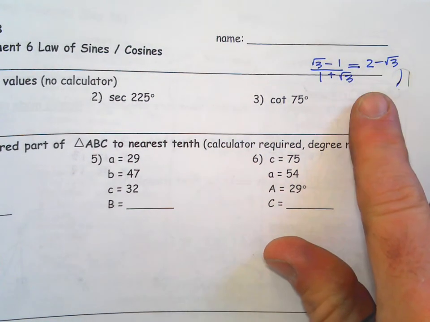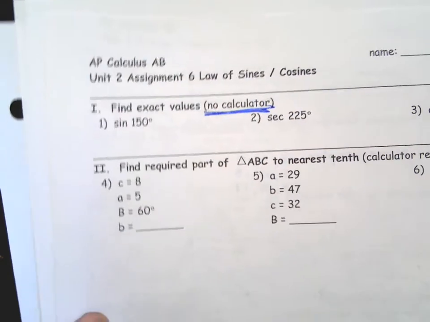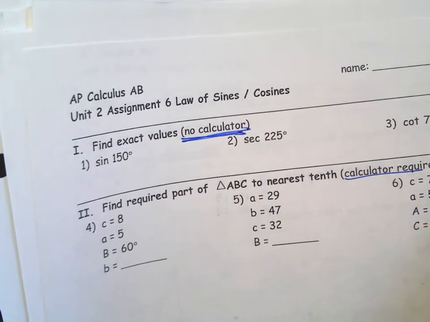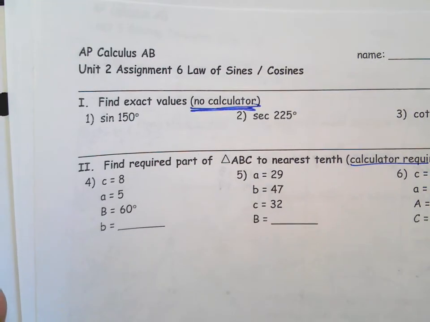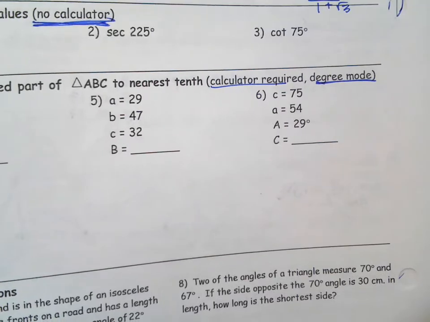That's a tricky problem on its own if you can't figure it out. Now, actually, these are no calculator problems, the first 3, okay? The rest, we're going to do calculators and degree mode only. Okay, the rest of the problems are going to be calculator. 3 decimal accuracy, rounded or truncated to 3 decimal accuracy.